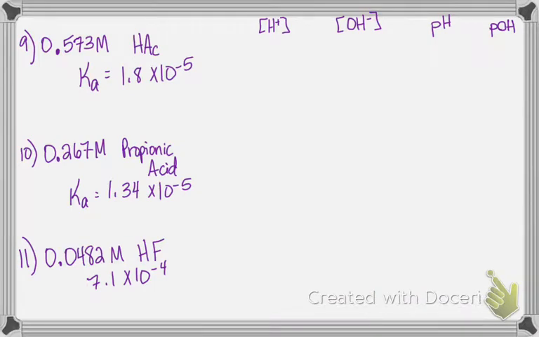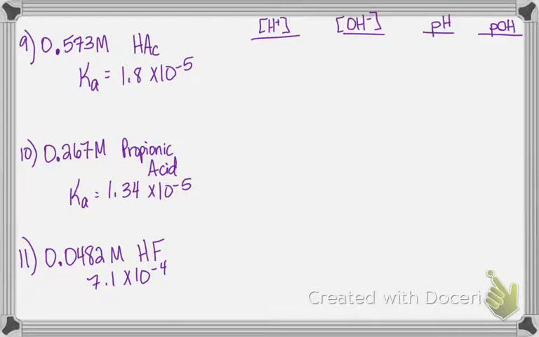Okay, so here are the last 3 problems on that worksheet I gave you. 0.573 molar, 0.26, just making sure I wrote them down correctly. This is the Ka I just Googled because it's not in the book. The book just has such a small table for that. Okay, and if we're following along with this worksheet, the worksheet was asking us to calculate each of these. Okay, so I'm going to do acetic acid first. I'm going to jump to the next slide and then come back over here to fill in the answer.